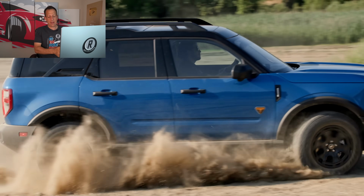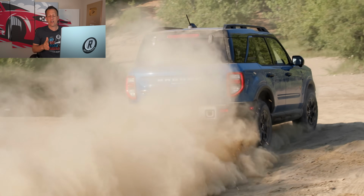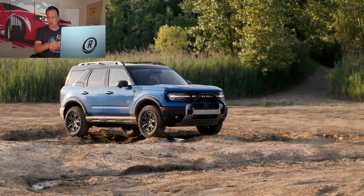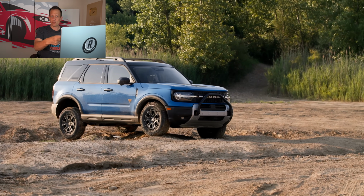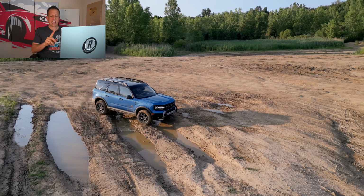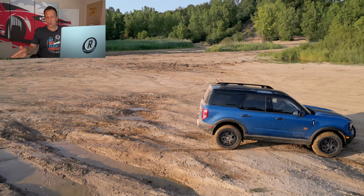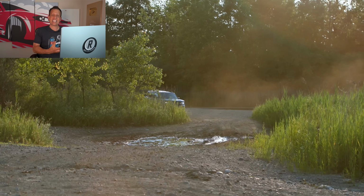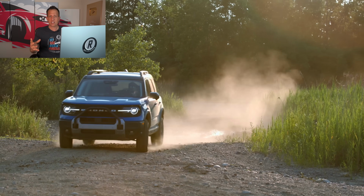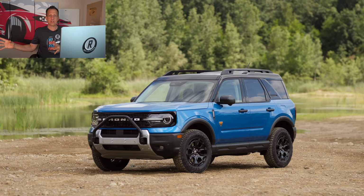Because that's the other thing, when it comes to accessories, there are a ton of Ford accessories for the Bronco Sport. Not just the Bronco, but also the Bronco Sport. There are other accessory options on the interior too, and we'll talk about that in a second. But if you're going to buy one of these, ask your Ford dealership for the link to the catalog, because there are so many different accessories, and they could all be bundled in with the purchase of the vehicle. Maybe you can work out a deal like, hey, if I buy it for X, can I get Y when it comes to accessories?